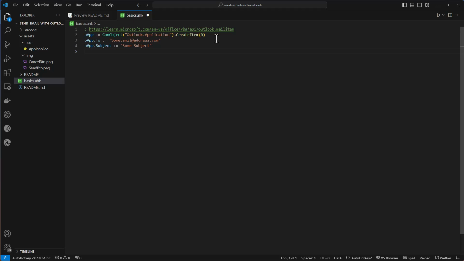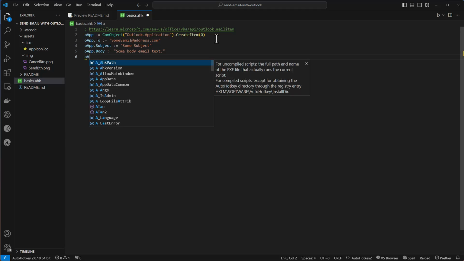As well, then an email body. Some body email text. That would be plain. We can use HTML as well and so on. And then of course we have to display it in Outlook. We can also use send, but then the email will be sent out immediately.